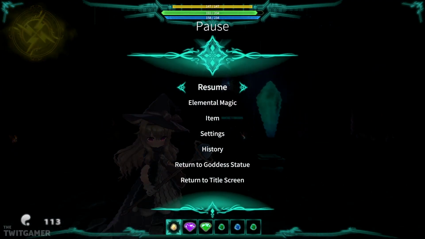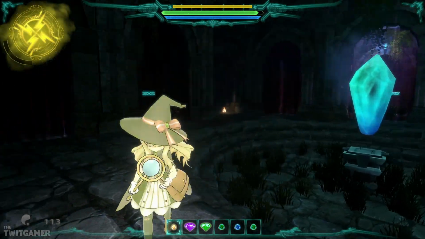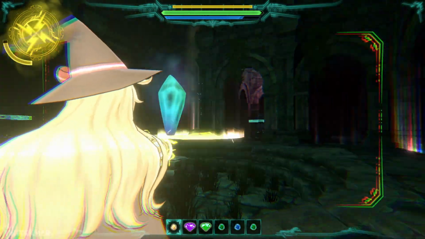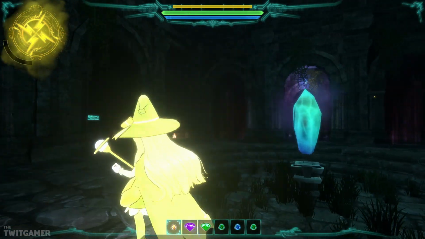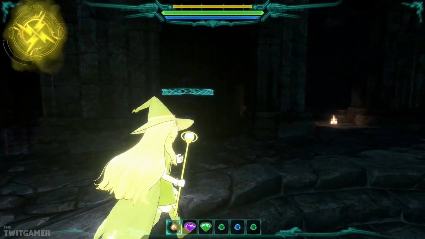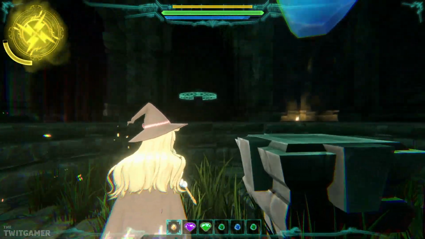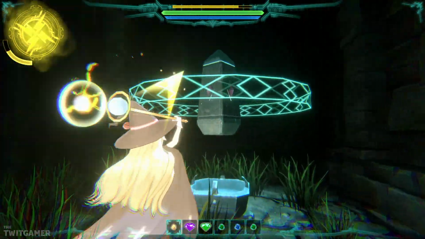Okay, let's have a look at what it says here, because this usually gives me the extra bit I need. Long range single shot. Chant to summon a powerful thunder strike upon an area. Level up to increase speed boost upon chanting. Hmm. It does feel like that gets rid of them, but it's got to be more to it than just that. Obviously, because I can't get in to destroy you, can I?